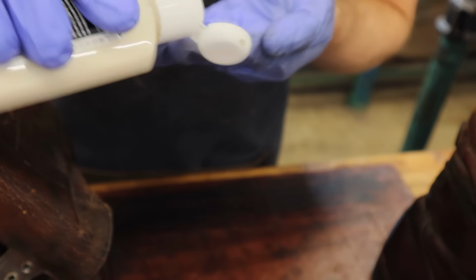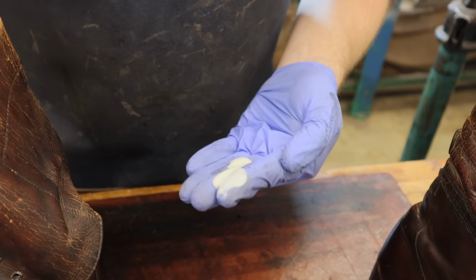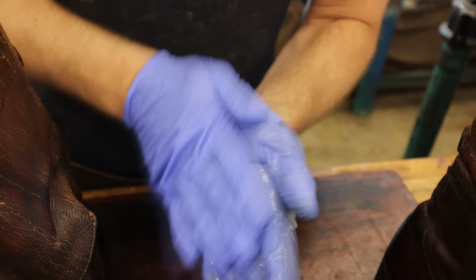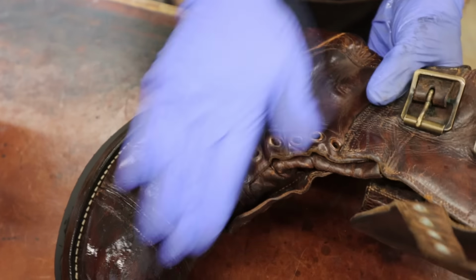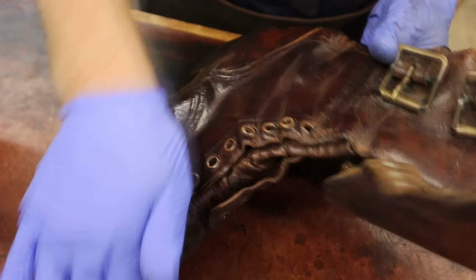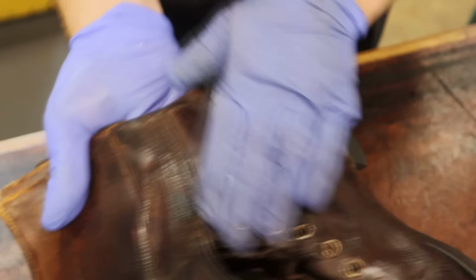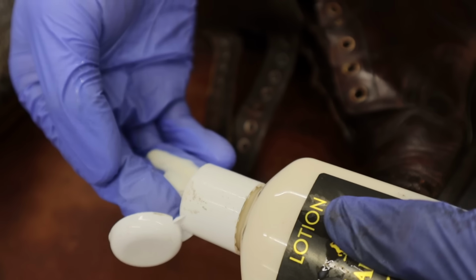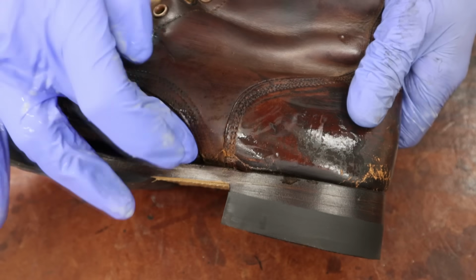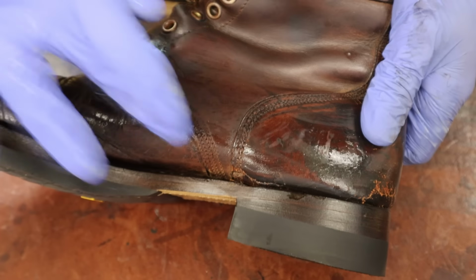Okay, I'm gonna add a little leather lotion onto this leather again. It just really needs to be hydrated, and it's gonna take even more than this. But let's start with the first coat. Okay, we want to make sure we get down in all the little creases because every part of it needs to be hydrated.